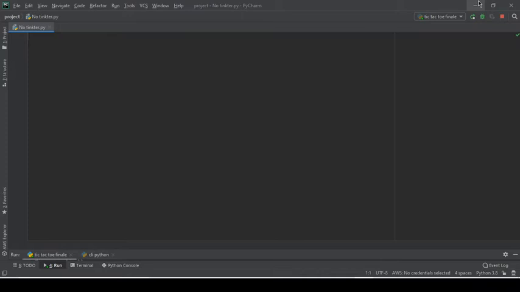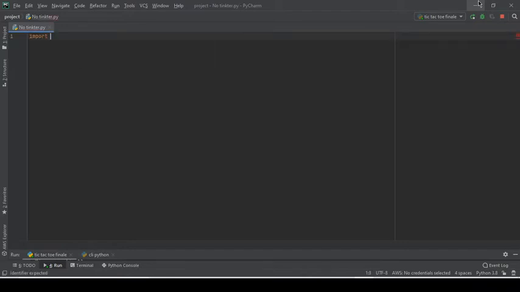Tic Tac Toe. And today we'll be creating the game without using tkinter, so basically by using CLI elements only. I'll try to finish this video as fast as possible so that you guys do not have to wait for a long time and can start making it yourself easily and quickly. So without further ado, let's move on to the video.